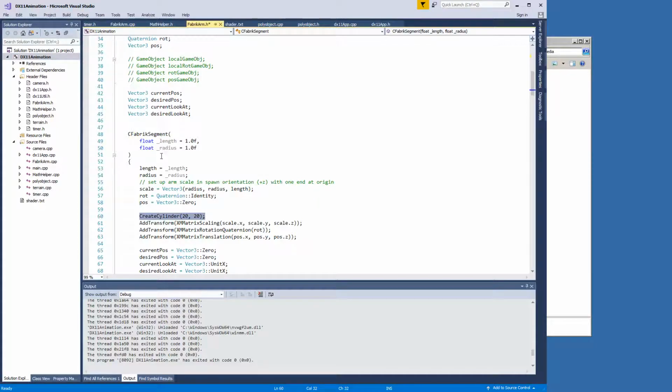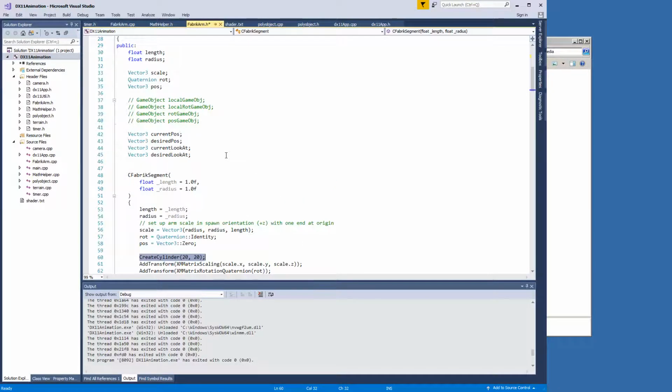Each Fabrik segment has a length and a radius that defaults to 1. And each Fabrik segment is going to have a scale. So how do we scale it? How do we rotate it? And how do we translate it? So each cylinder will have its own scale, rotation, and position.